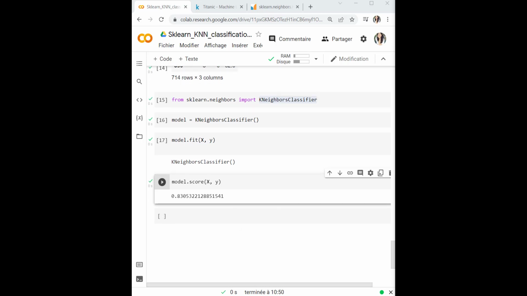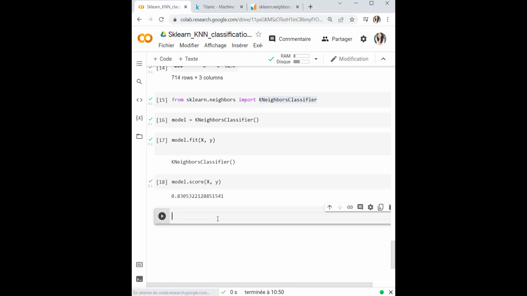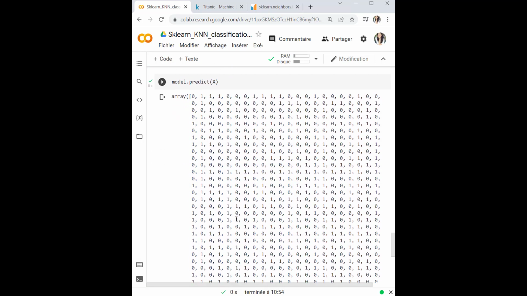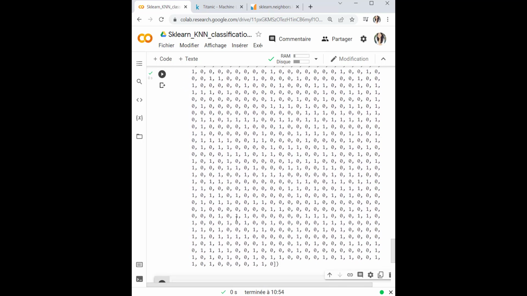It means that it can predict whether passengers will survive or not. To know the passengers that survived or not, we can use, for example, model.predict(X). This will give us the prediction of my model for the passengers.